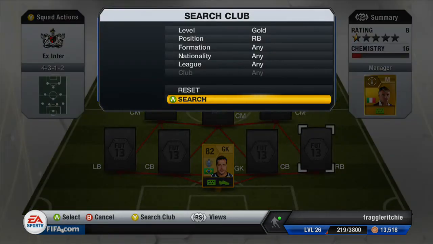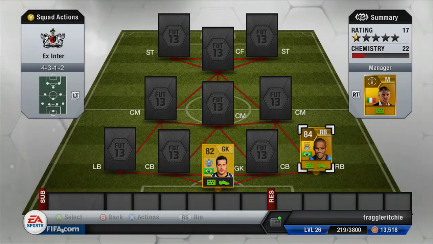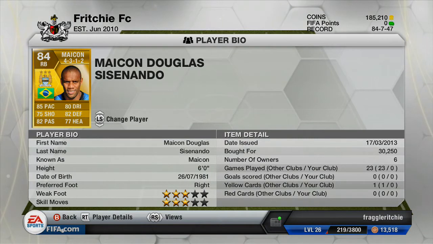Moving on to the right back, we've got another Brazilian Barclays Premier League player, and that is Maicon. He went to Manchester City and hasn't really been played that much. I'm not sure if he's injured or something, but he cost me 30,250 coins, and he's made 176 appearances for Inter, so a pretty high amount.